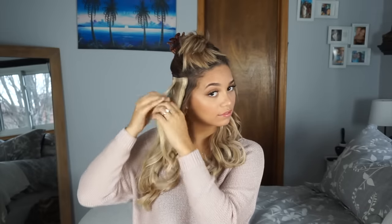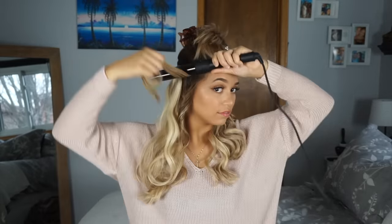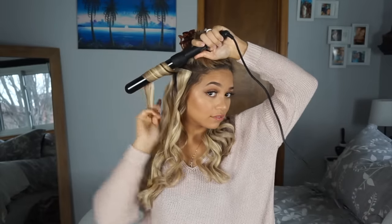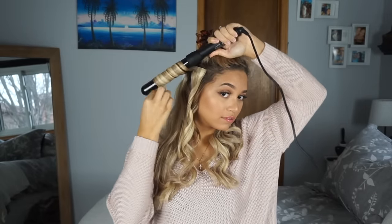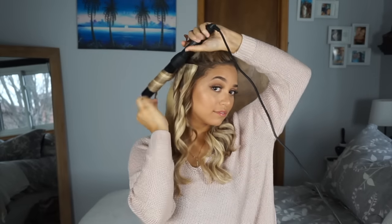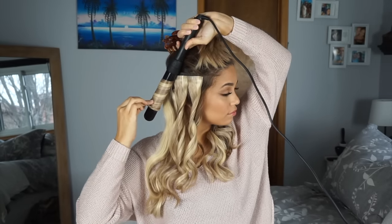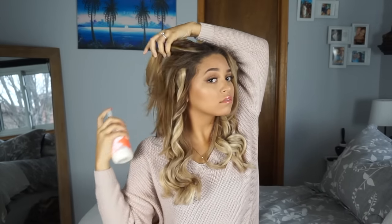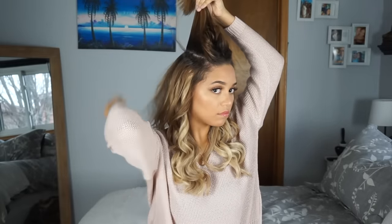Now, to create the Victoria's Secret bombshell voluminous waves, you do want to have the curls facing away from your face, and you want all your curls facing in the same direction. So if you're working with your left side, all the curls on the left side from the side of your head all the way to the back are going to face away from your face, and the exact same thing for the right side. And once I get to the top of my head, I'm going to spray a little bit more heat protectant in my hair just to make sure that it's protected from any heat damage.